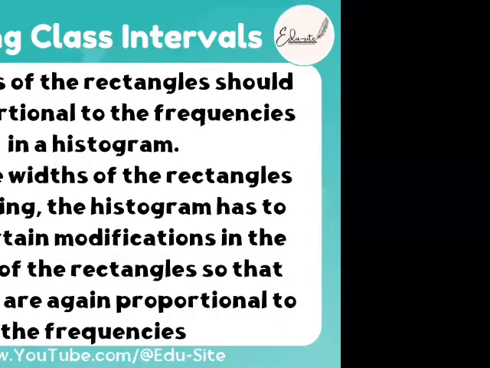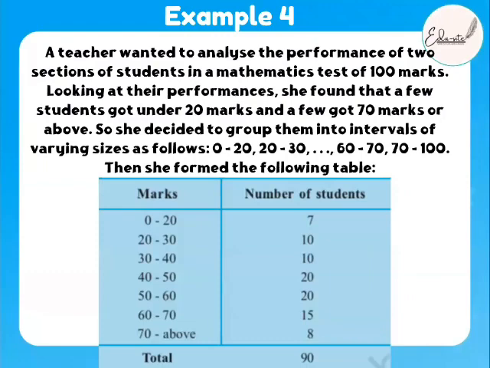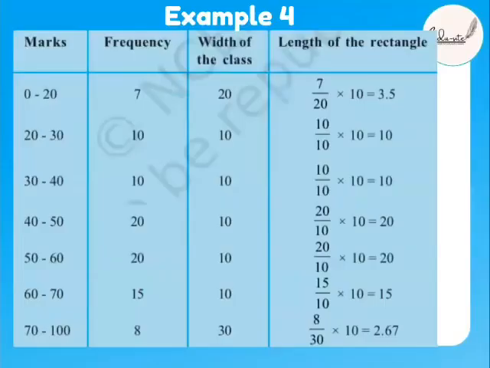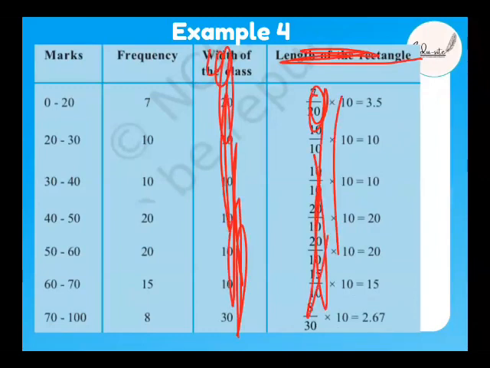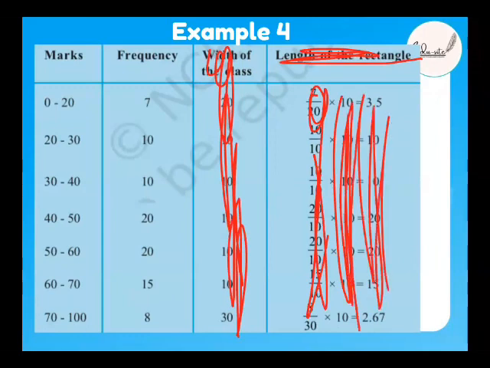What you have to do is check this table, correct? First हम क्या करेंगे? This is the modified table. How will you do this? I'll just tell you. So what you have to do here, beta, is at first see marks and frequency. कभी भी जब भी आपको draw a histogram बताया जाता है, what you have to do here, Laiba, is check whether the widths are uniform or not. First thing, okay. Step number 1. What is step number 1, beta? Check whether the width is uniform or not.